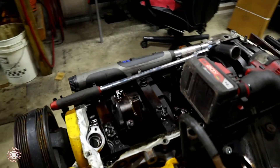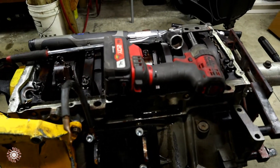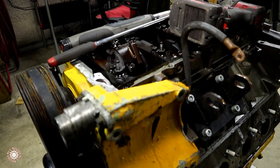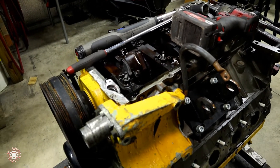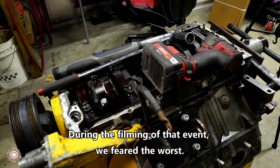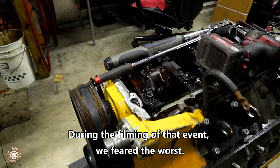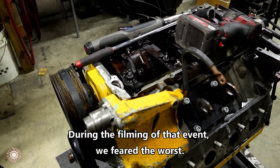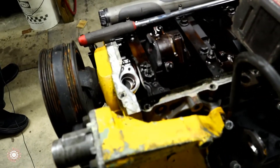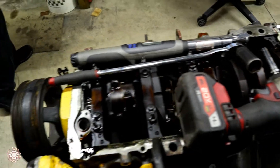So this is our subject — it is the 5.3 LS that was sitting inside the S10. If you saw the drag racing episode, we know that we ran into a slight issue with it. We pulled the motor and found that we had a spun bearing. Various reasons why that happened; sometimes things are overlooked. You can already see that it has some mileage on there.